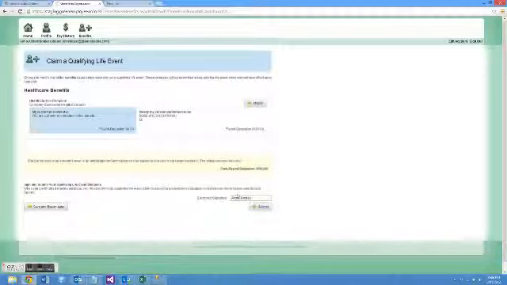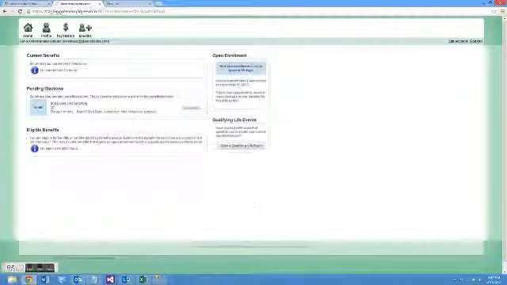Type in the employee's name and hit submit, and you will see that if the employee types in an incorrect name than what we have on file for them, it will give them a validation warning. They will then need to correct the error and resubmit. Okay, you can see this in the pending elections now.